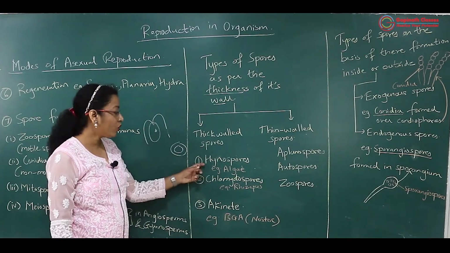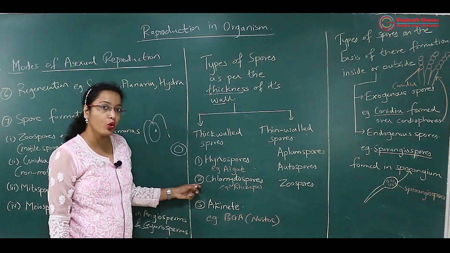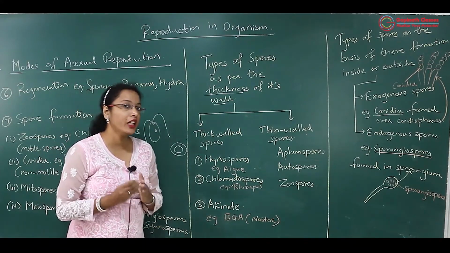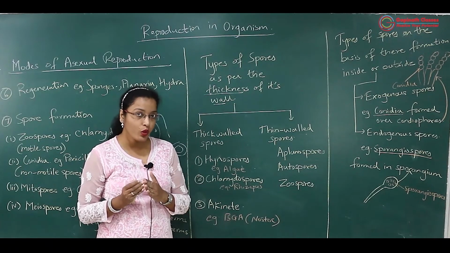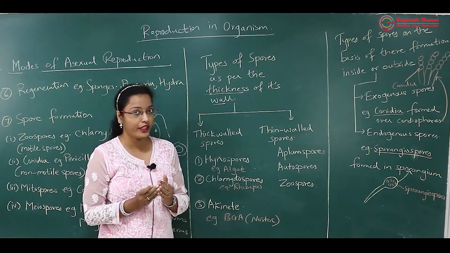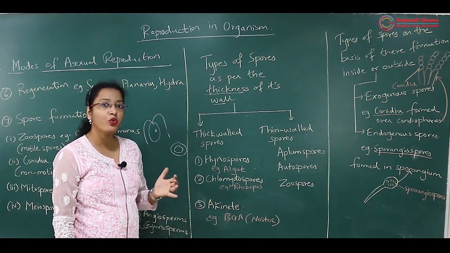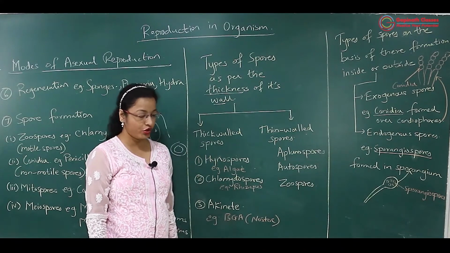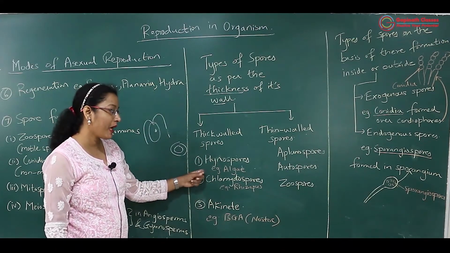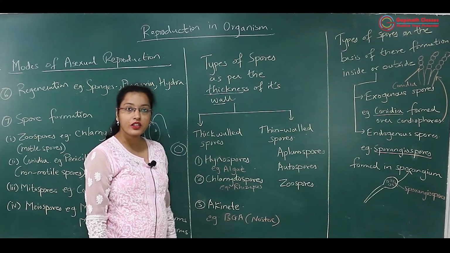Such as thick walled spores, of which a total of three are there. First is hypnospore. Hypnospores are produced by some forms of algae. Chlamydospores are produced by Rhizopus, which is one of the groups of fungi. And akinete. Akinete is the thick walled spore which is developed in BGA. What is BGA? Blue-green algae, such as Nostoc. Nostoc is a filamentous alga wherein it stores an excess amount of food in the form of starch in akinete. What is akinete? It is a thick walled spore which will store more starch to sustain in unfavorable conditions. Okay. So, thick walled spores we have studied three: hypnospores, chlamydospores and akinetes. Hypnospores, example algae; chlamydospores, Rhizopus; then akinete, example BGA, that is Nostoc.